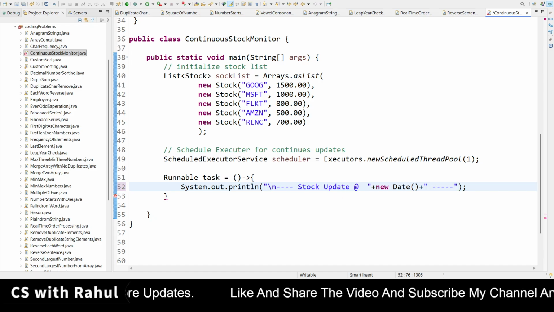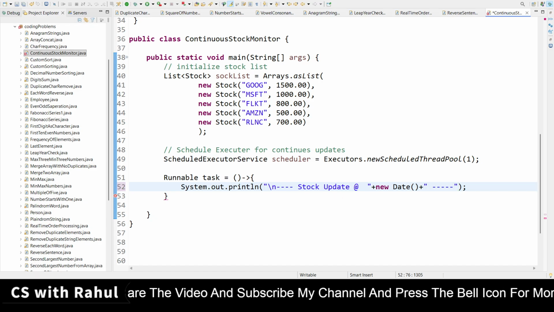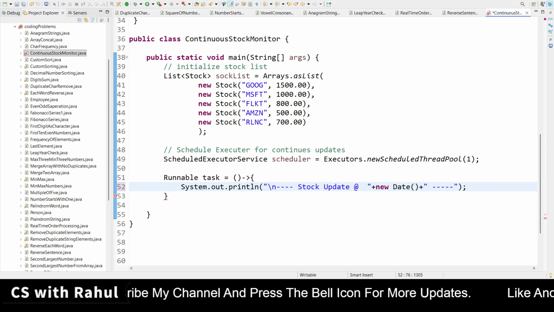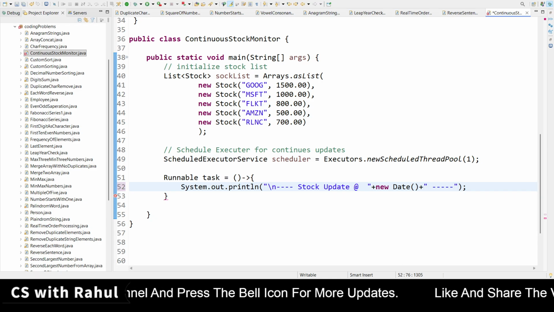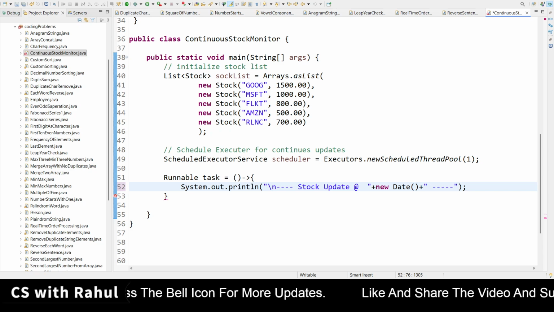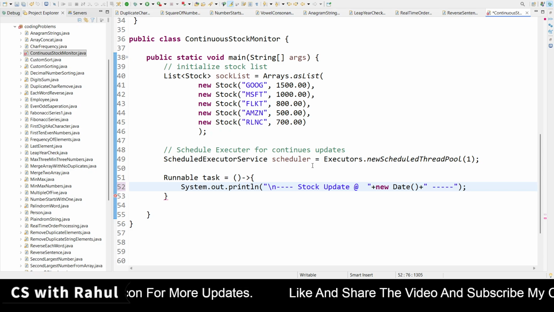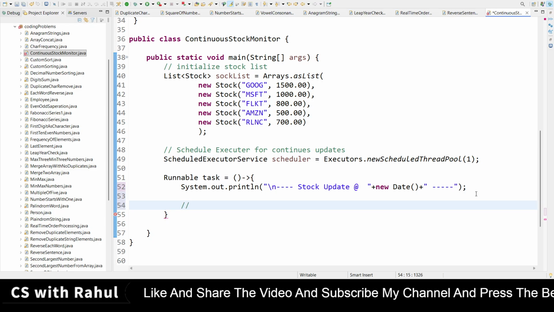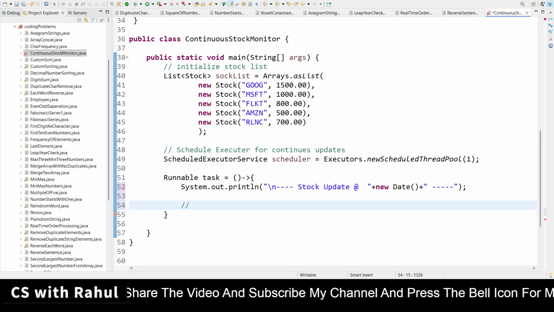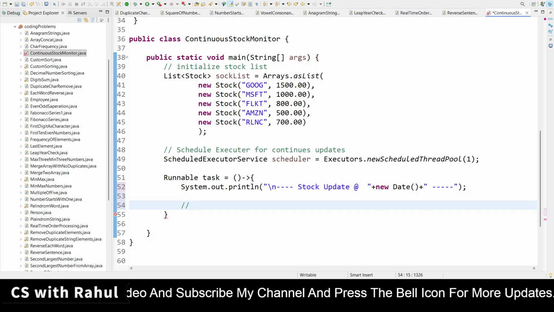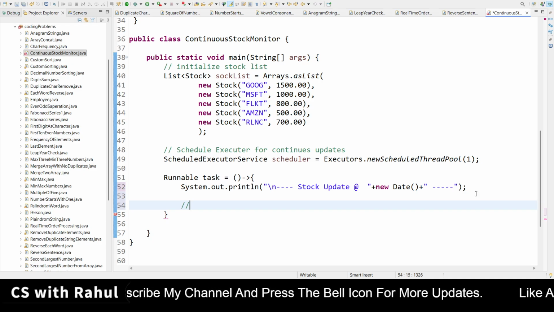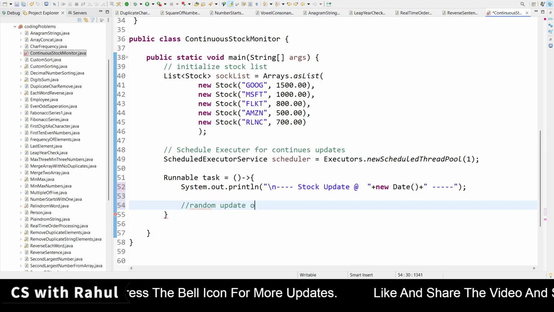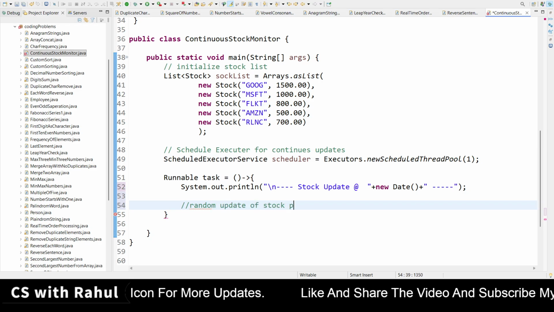Okay, after that what we have to do? After that now we are going to implement our concepts. Okay, so first we will randomly update stock price, because we are creating the live stock, right, which will be updated. So how can we do this, guys? We can do this by random update of stock price.